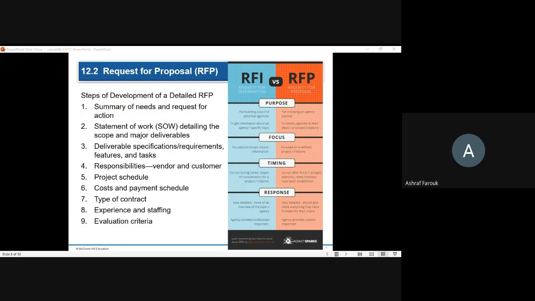The other one, what is the third one? The request for proposal. Proposal might be to give a full proposal of how we are going to solve this item, how we are going to supply, how we are going to lift it on the site, how we are going to install. I think so. Yeah, perfect.